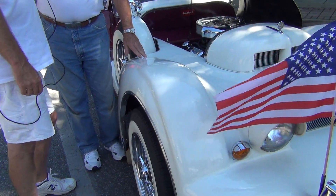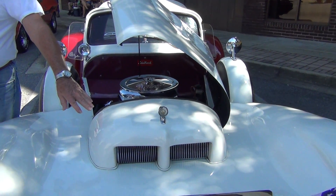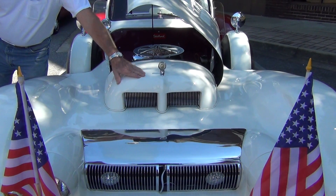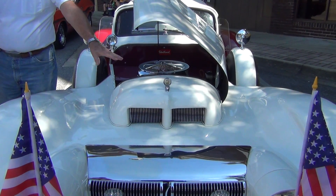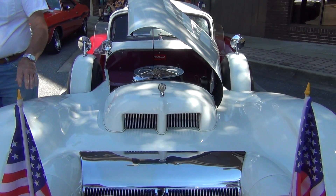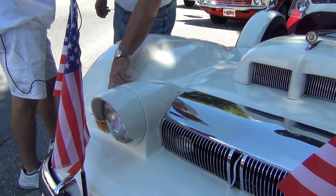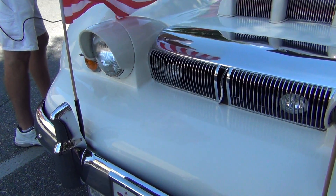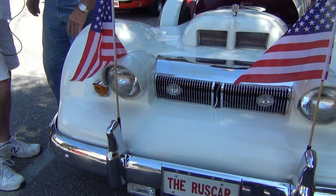You can literally say this car's been pieced together. I got these — we had trouble with '50 Chevy trucks, the corners of the cabs rusting out, and I needed the compound curves. So I bought two of those replacement cab corner patches and made them into the nose. The Ford man recognized that piece is off the front fender of a '58 retractable. These are '36 Oldsmobile headlights, and we took a '36 Ford headlight, cut this piece out, welded it on the ring, and put a piece of copper tubing around here to firm it up. Across the front is a '47 Ford truck hood — cut to fit the very nose.